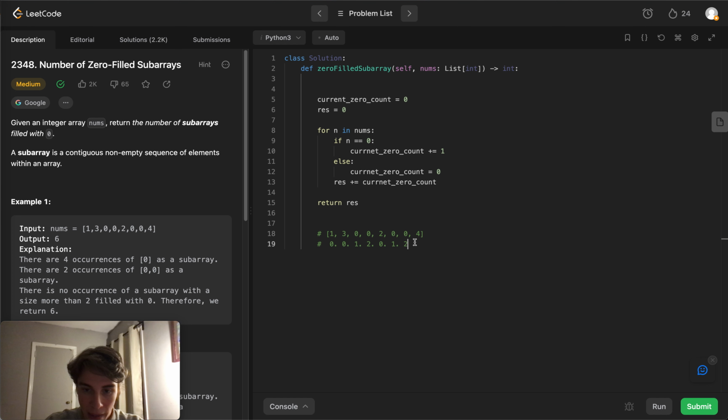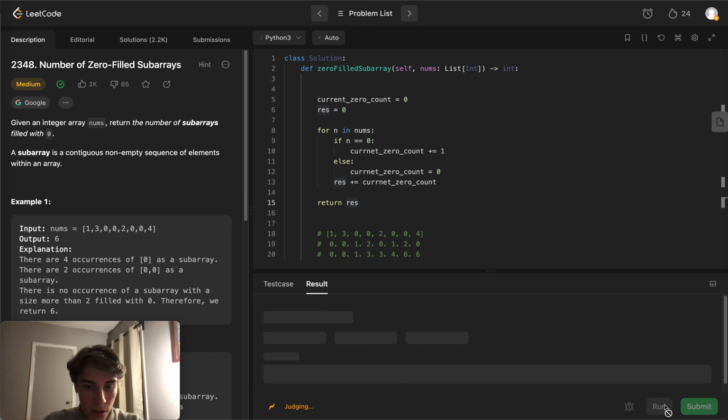And now the sum of this, because we're first adding 1 and then adding 2 to the res, it actually looks like this: 0, 0, 1, 3, 3, 4, 6. And there we go. That's our 6. I hope that this visual demonstrates that we're just counting the number of occurrences of zeros and then adding that to some res.